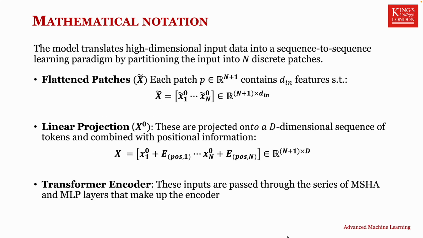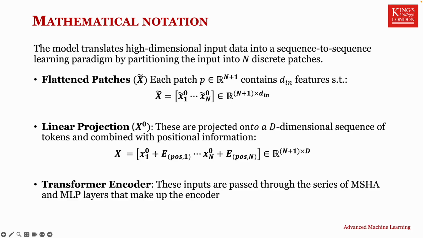Now, putting this all together, we first take the input patches and we flatten them to vectors of length dn. So that's how many pixels we've got in each patch. And then we add one learnable token for the CLS or class token, giving us n+1 patches or tokens. These tokens are pushed through a linear projection layer, which reduces the token length to d, and then positional embeddings of equal length are added to each one of them.